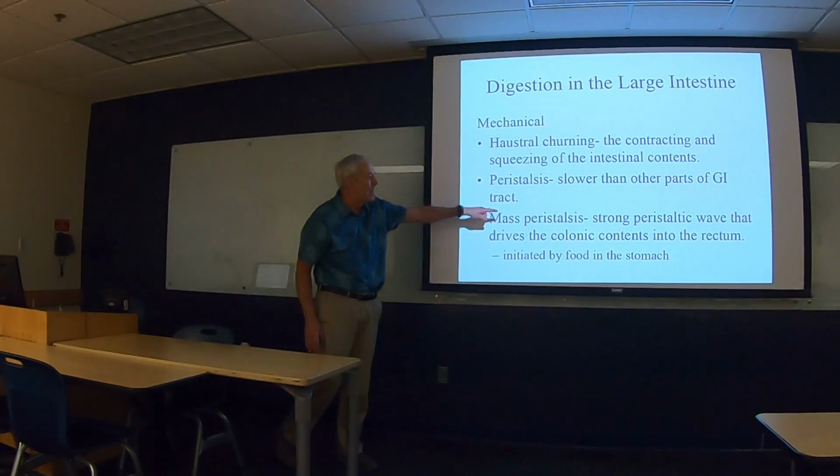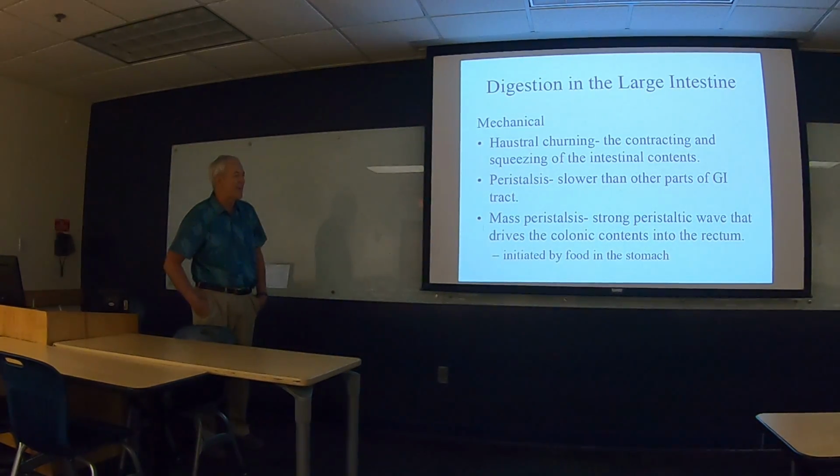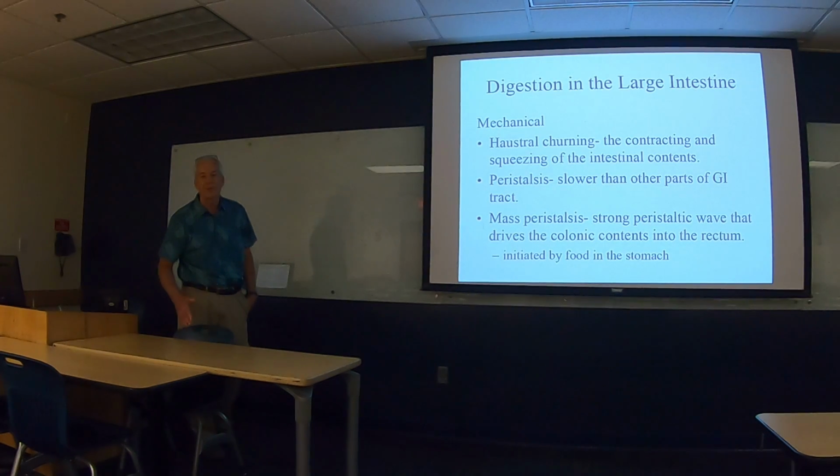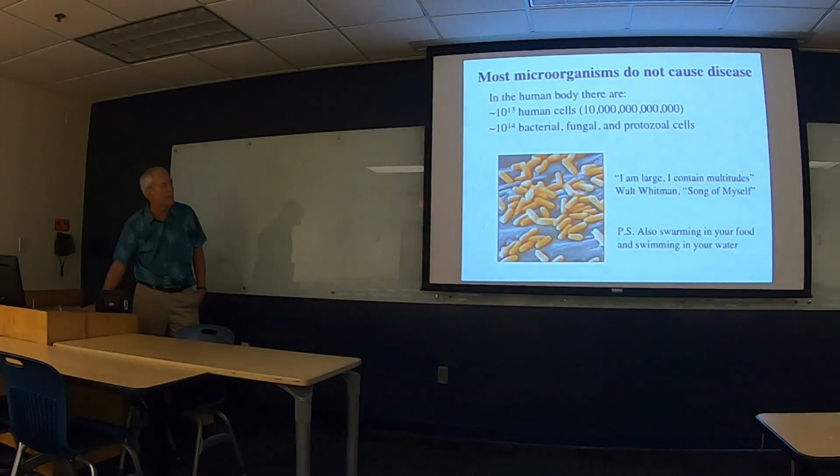So these are literally strong peristaltic waves that drive the colonic contents into the rectum, and it's initiated by food in the stomach, or like when you have your morning coffee, that often initiates the mass movements. Caffeine has some effect on the enteric nervous system, and it facilitates that, so it oftentimes precipitates people going to the bathroom and having a bowel movement.